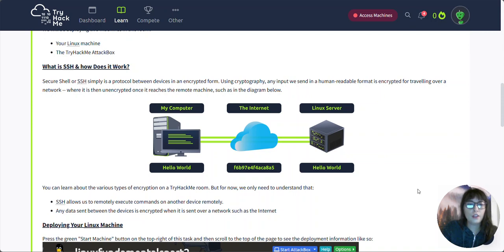You can learn about the various types of encryption in another TryHackMe room, but for now we only need to understand that SSH allows us to remotely execute commands on another device. And second, any data sent between the devices is encrypted when it is sent over a network, such as the internet.